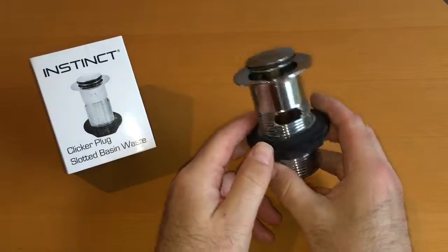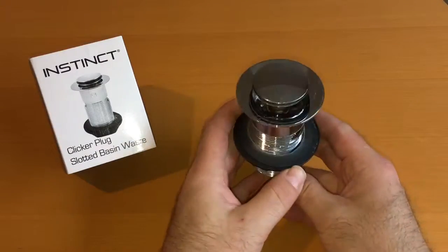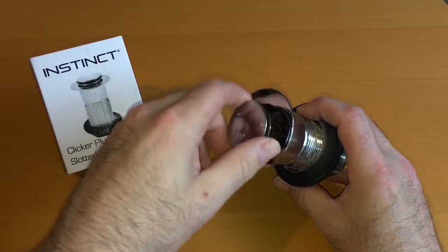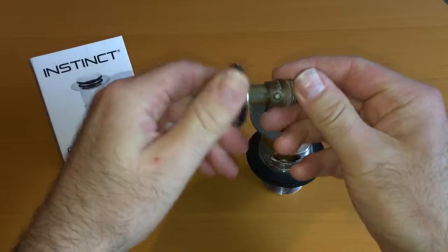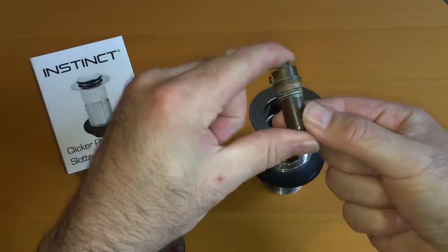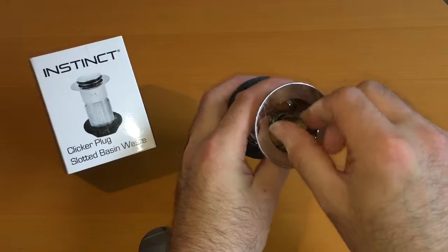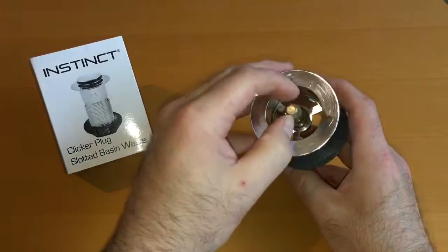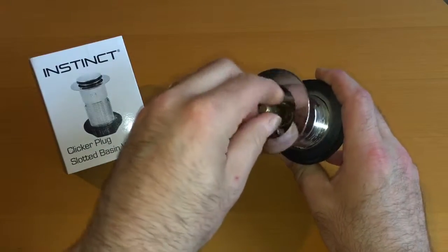I rang up various people and they said you should just go and buy a new one of these. So I went out and bought a new one, and it wasn't until after I actually took it all apart that I noticed you can actually take this bit out and screw this up — this actually normally gets stuck inside. So there's your lid. This is the actual clicker, it's a plug bolt, and that screws into there. It wasn't obvious that it could come out, because it was pretty much solid in there. A pair of pliers or an adjustable spanner managed to undo that and take it out.